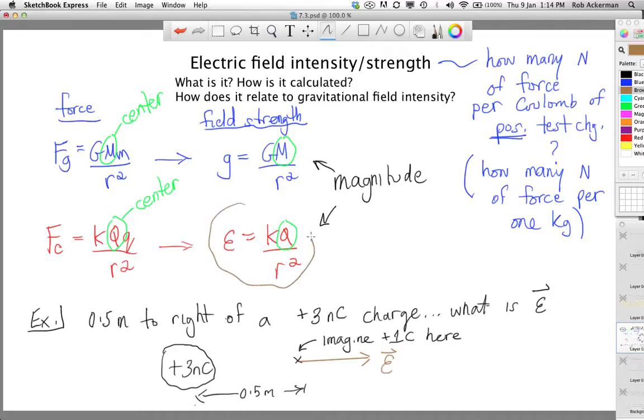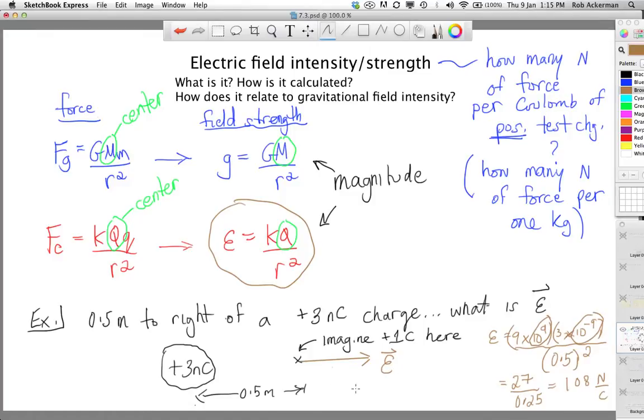So we're going to use this formula to calculate that. K is 9 times 10 to the 9. Q is 3 times 10 to the negative 9, that's nano. And we have to divide by 0.5, and don't forget to square. So what do we get when we do that? Well, this is fairly easy to do without a calculator. 9 and 10 to the negative 9 are going to give you 1 when they multiply. The 9 and the 3 there are going to give you 27. And that's all over 0.5 times 0.5, which is 0.25. So that's like having a factor of 4. 4 times 27, I believe, is 108. And that will be the number of newtons per coulomb of charge.